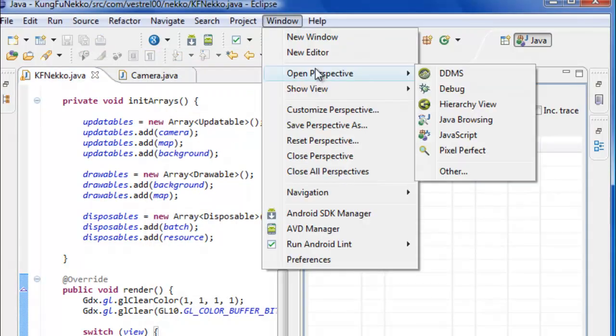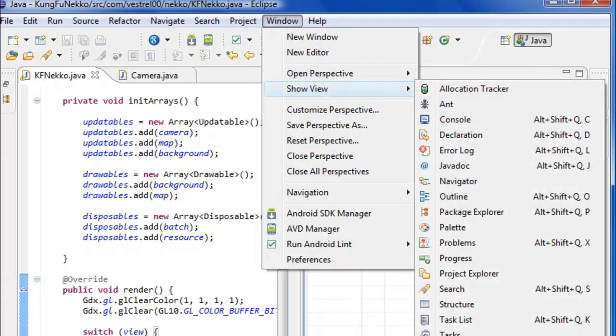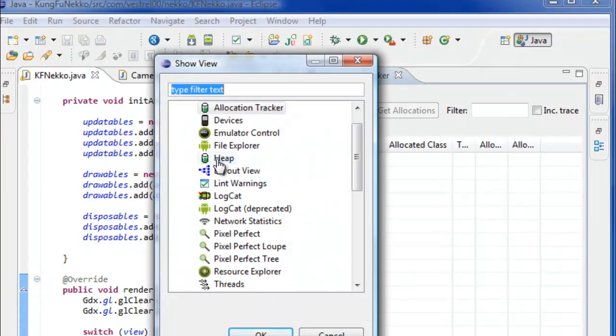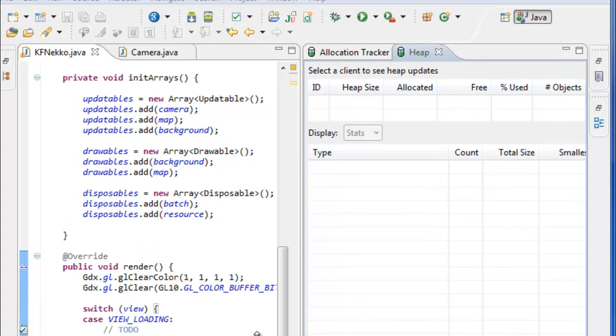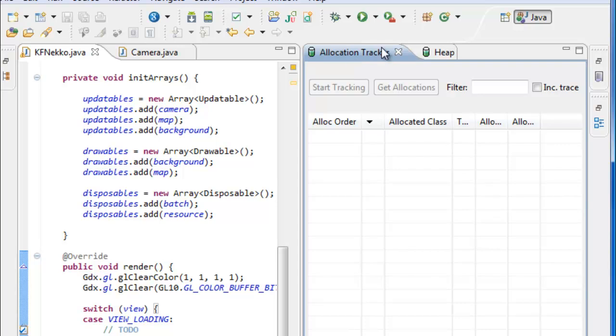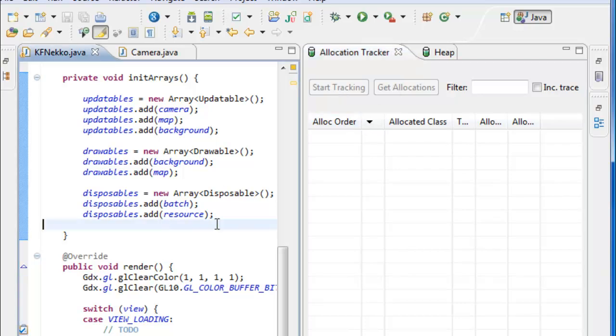Now, you're going to need to get familiar with these two because it is very important that you keep track of where you're allocating new objects, where you're allocating new space for new objects in the heap. Because everything is dynamically allocated in the heap in Java. Do not quote me on that. I might just be talking out of my ass. I don't know.